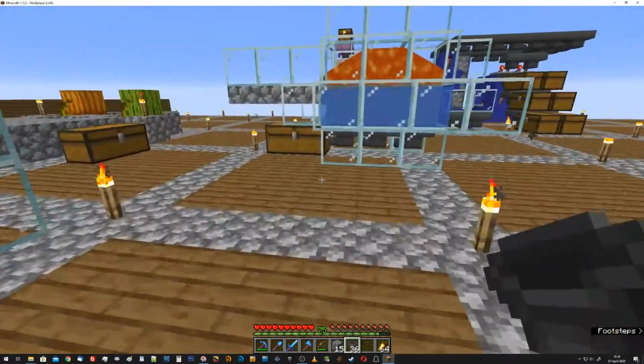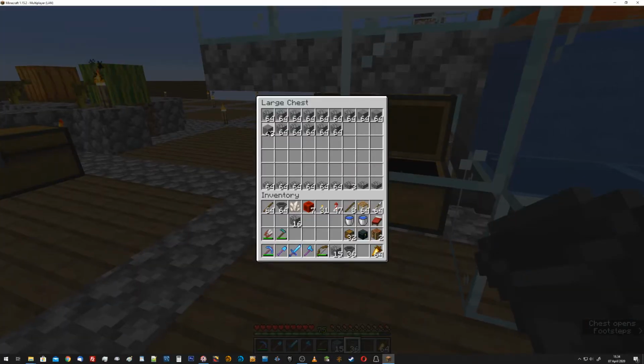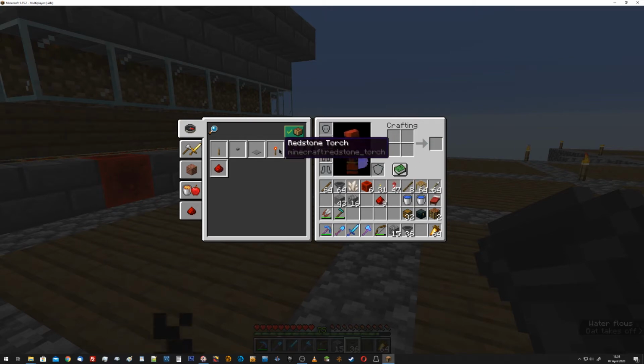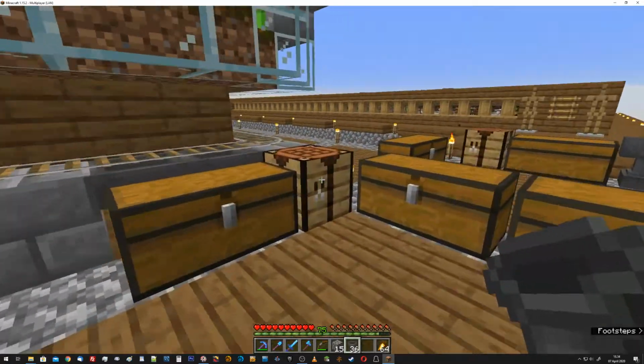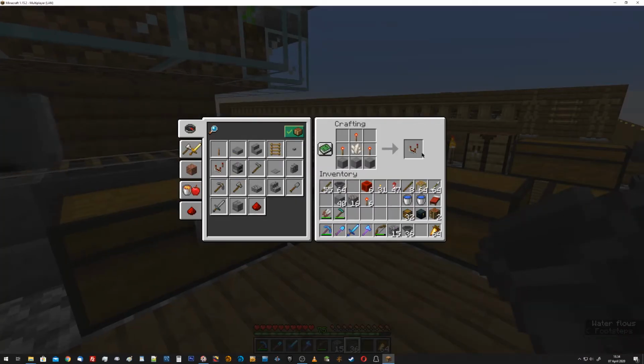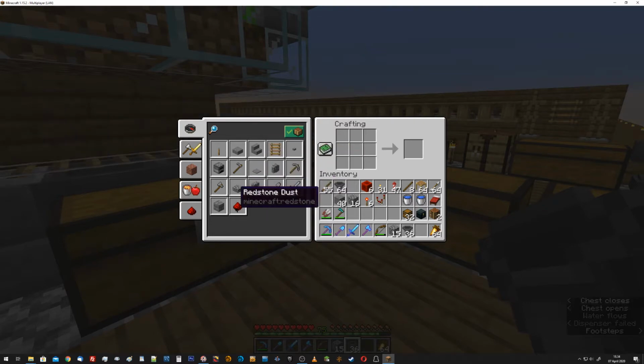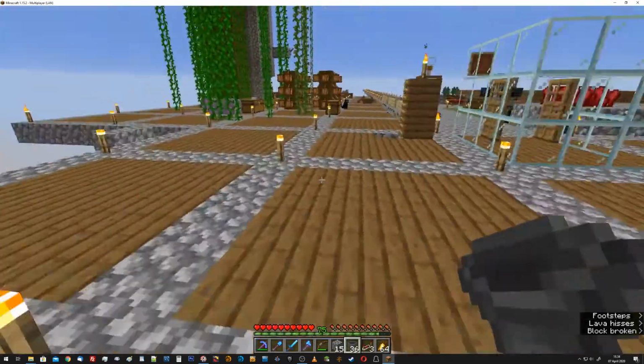Oh, I need some smooth stuff too. Obviously enough. So there we go. Make some of this. 3 of those, and that many, I think. I don't know, we'll find out. Make a comparator, because there goes the quartz. I have many questions. What? Oh, because I don't have any of that basic stuff. Make 3 of those, why not?